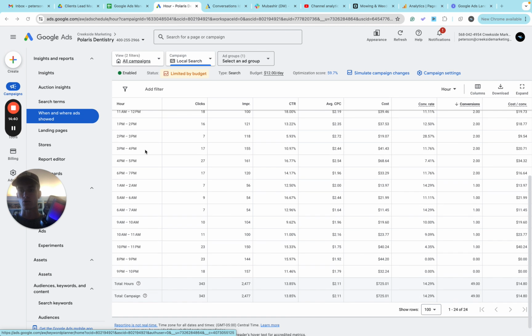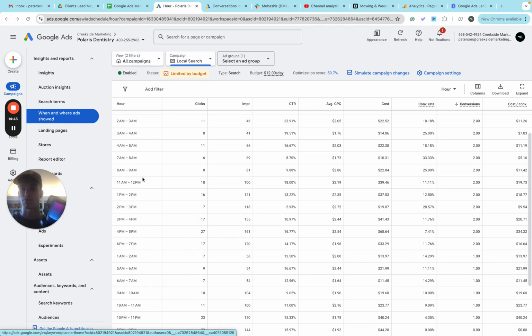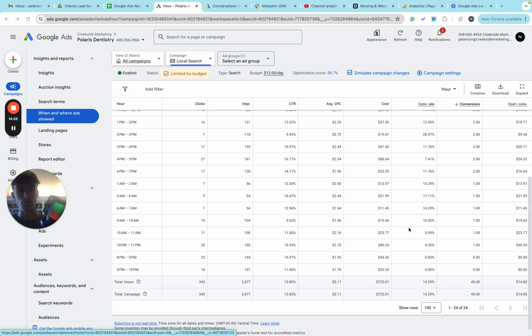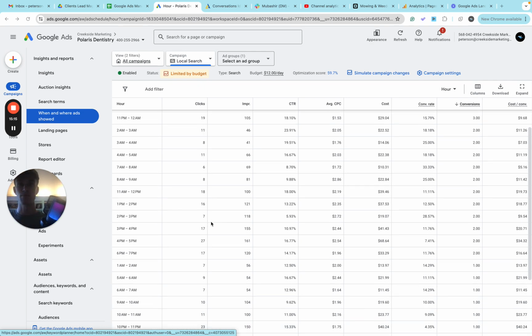So we're going to scroll up and try to find the 7 a.m. to 9 a.m. spots. We can see right here their performance is doing too well for us to consider blocking them. As you can see, they've got 2 conversions apiece, and their cost per conversion is pretty decent. And then we can also come back and see that these spots, while not excellent and only getting 1 conversion apiece, have a cost per conversion that just isn't terrible enough for us to consider blocking them. So based on this data on an hour by hour basis, we're going to block off the 8 p.m. to 11 p.m. spot.